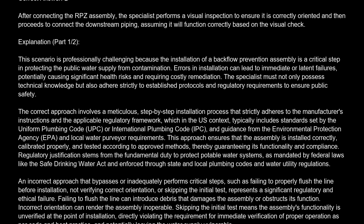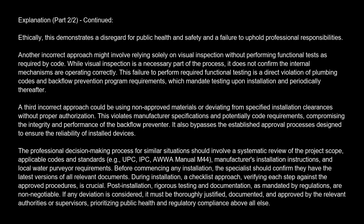Failing to flush the line can introduce debris that damages the assembly or obstructs its function. Incorrect orientation can render the assembly inoperable. Skipping the initial test means the assembly's functionality is unverified at the point of installation, directly violating the requirement for immediate verification of proper operation as per code and best practice, and potentially leaving the water supply vulnerable. Ethically, this demonstrates a disregard for public health and safety and a failure to uphold professional responsibilities.